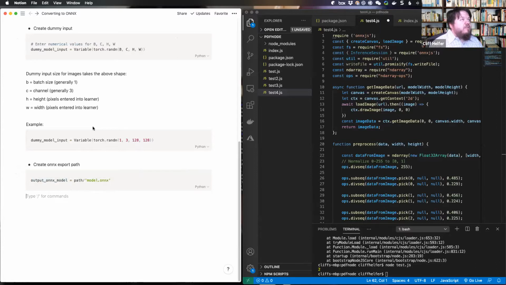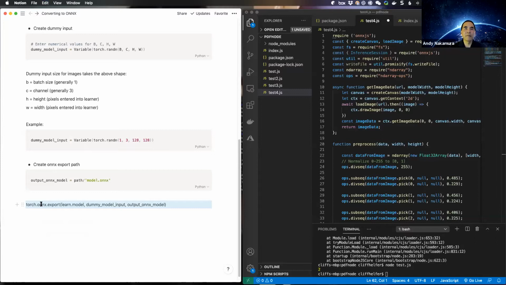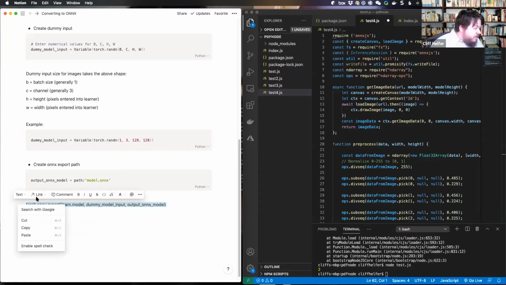And then there's just one more piece of code. Let me grab it. It's not in my Notion notebook. Yes, this code will export it into ONNX.